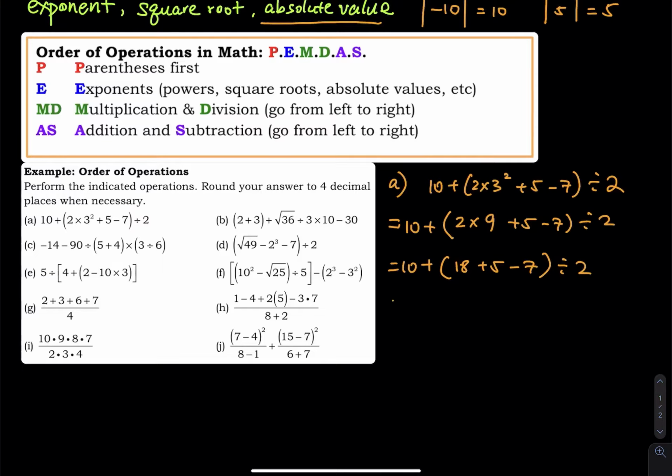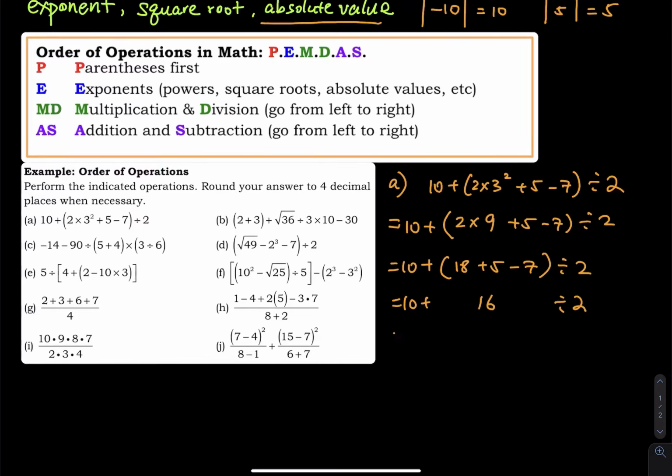And then some people make a big jump. They say, all right, we add 5 to it, right? We get 23. And then 23 minus 7 is equal to 16, right? So can we just do it in one step? Because I can do this on top of my head. Sure, you can just do 18 plus 5 in your head. So 18 plus 5 is equal to 23. And then in your head, you subtract 7. Then inside the parentheses, that gives you a 16. And then divided by 2.